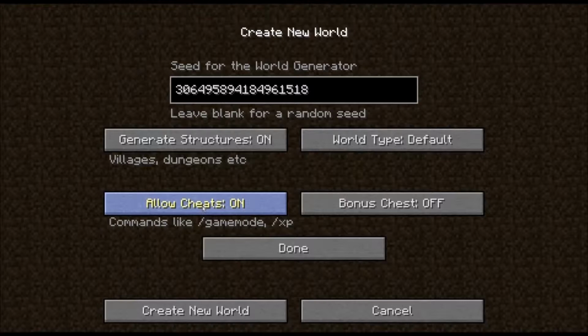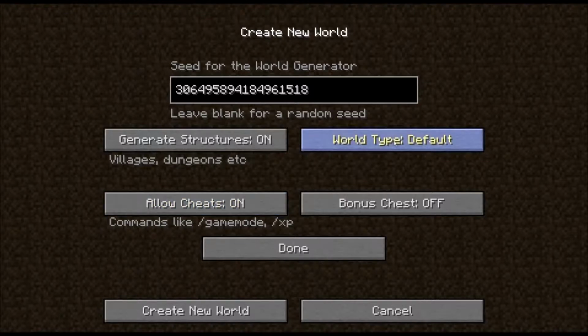You won't be able to manipulate your world at all. Well, I guess you can if you're an op, but the command blocks still won't work. I don't think you can actually mess with it at all in single player. Yeah, in single player, I'm pretty sure you can't do anything without the cheats on.